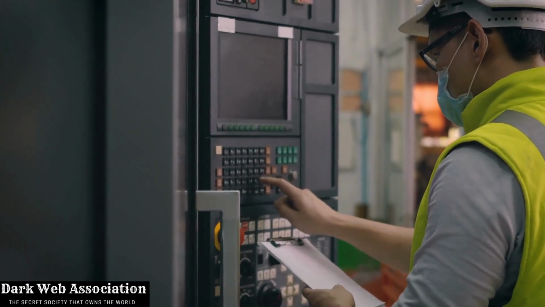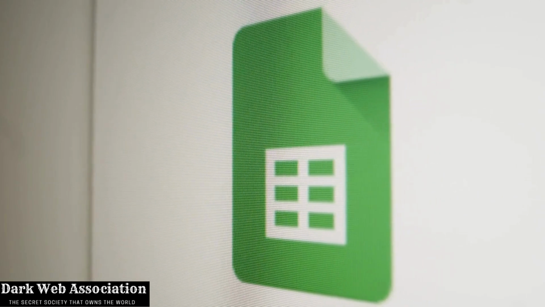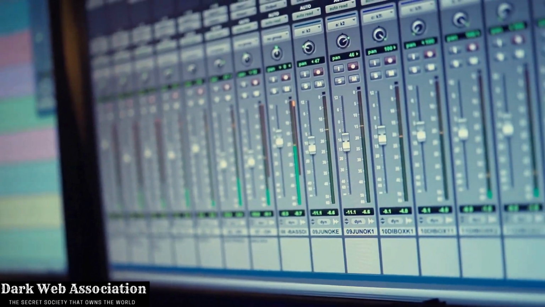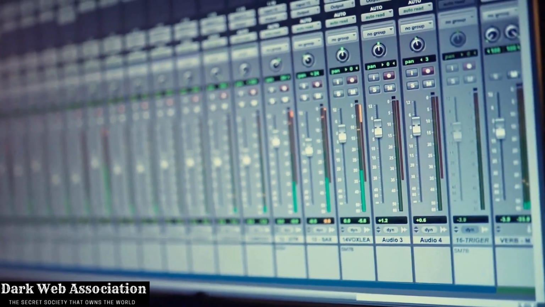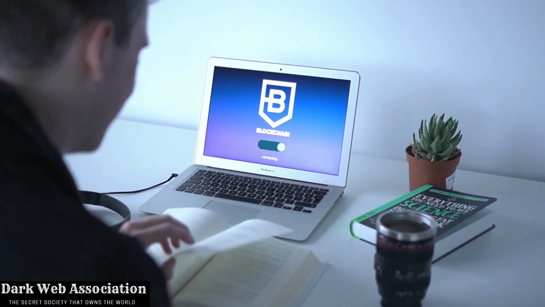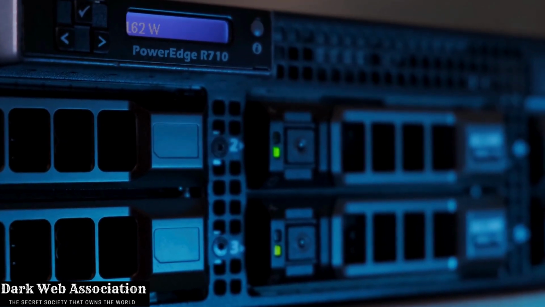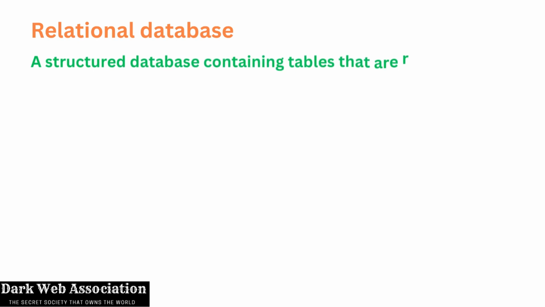As a security analyst, you'll often need to access databases containing useful information. For example, these could be databases containing information on login attempts, software and updates, or machines and their owners. Now that we know how important databases are for us, let's talk about how they're organized and how we can interact with them. Using databases allows us to store large amounts of data while keeping it quick and easy to access. There are lots of different ways we can structure a database, but in this course, we'll be working with relational databases. A relational database is a structured database containing tables that are related to each other.